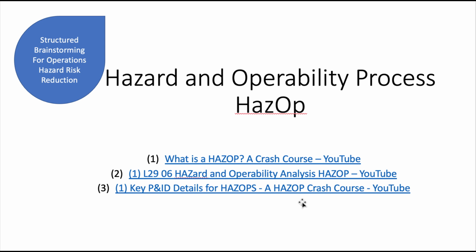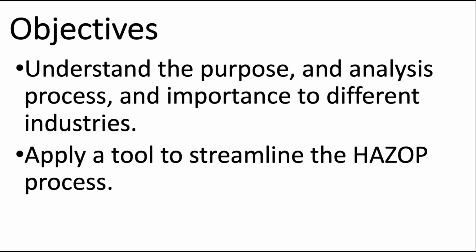Our next learning unit covers a tool called a HAZOP, which stands for Hazard and Operability Process. There is not a chapter dedicated to this in the text that we are using, and therefore there's a few videos for you to take a look at that will bolster the material that you learn here in this learning unit.